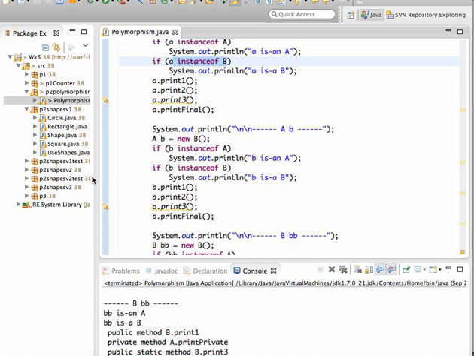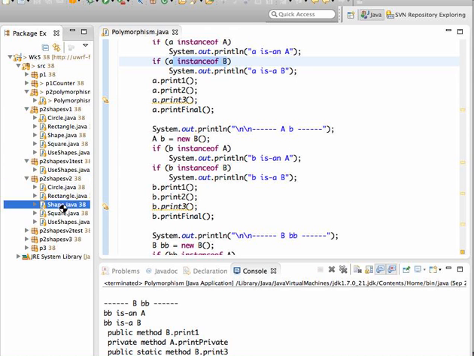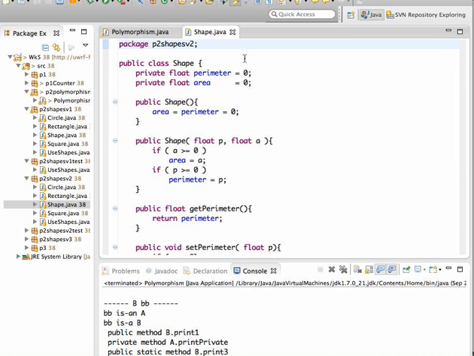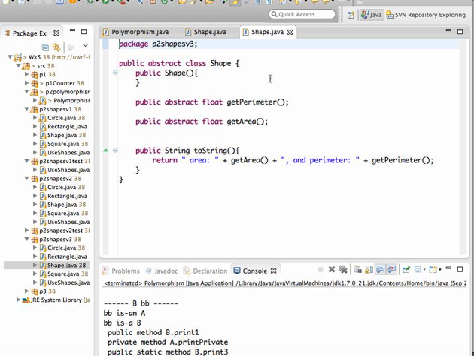Later on we look at this example where I make this Shape class, I change the visibility, and then much later I have this Shape class, which I convert to an abstract class, and it really simplifies the design. And this is an example of an abstract class. I made getPerimeter abstract, and so as a result this entire class has to be abstract.